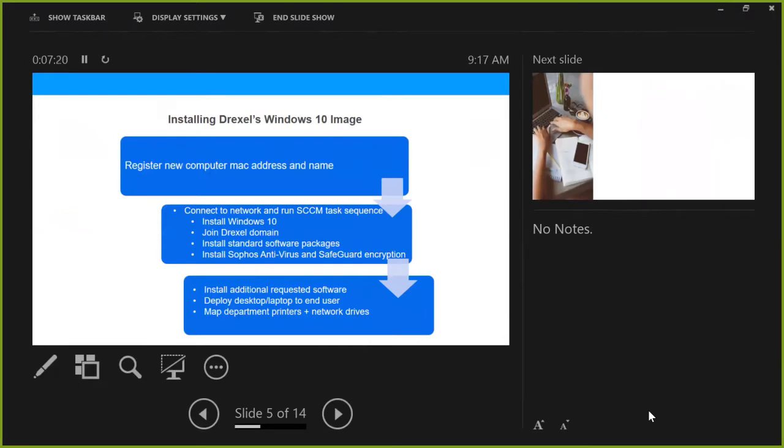So I'm going to talk a little bit about this because a lot of people ask me, can I get my computer imaged? But they have no idea what that means. Now that I've been trained by RT to do the imaging for our computers, I thought I'd introduce what it entails. So basically, when you get a new computer, each computer has a MAC address. It's part of their network ID. So I would register the computer name and the MAC address, and then SCCM is basically a deployment tool. So we create a Windows 10 image with all of our standard software as part of the task sequence. Once we get the computer on the network, we put in the flash drive to kick off the task sequence. Once it's plugged in, I just leave it alone, and it goes through the entire task sequence.